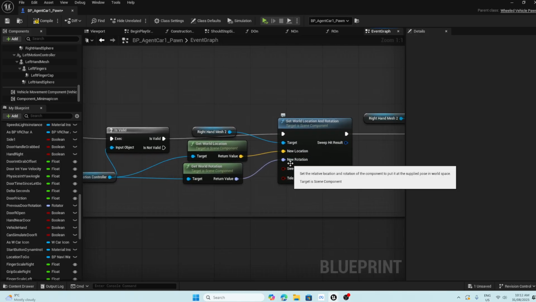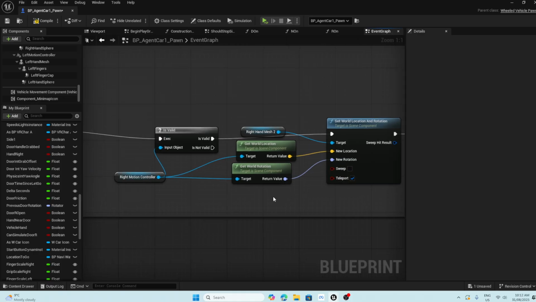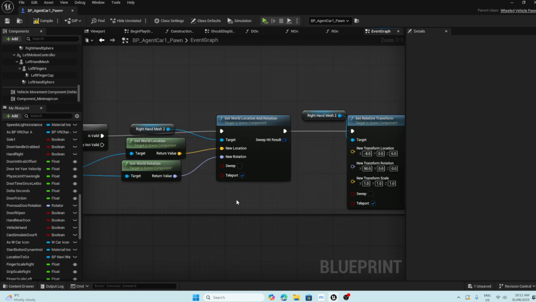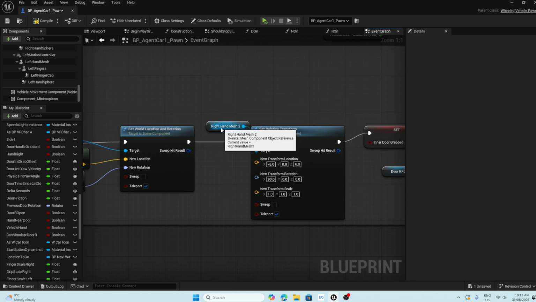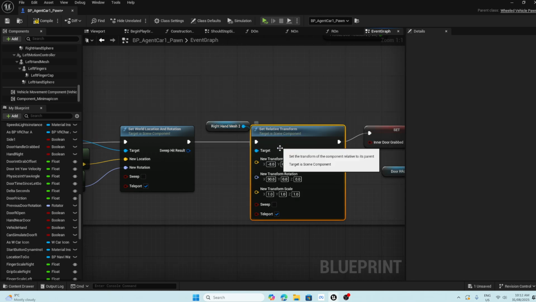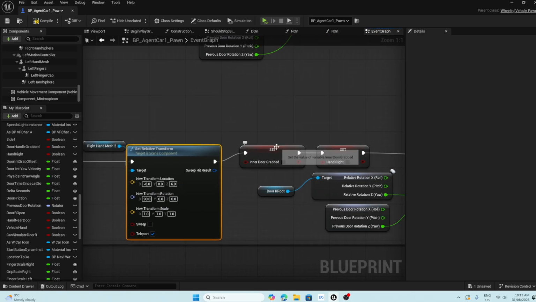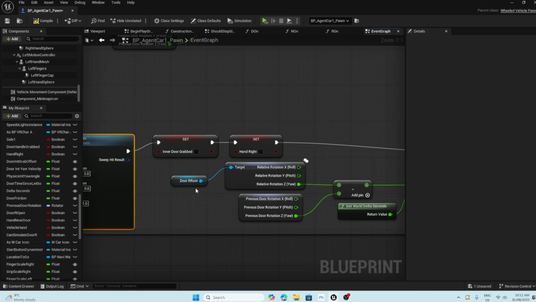We then set our world location and rotation to our right hand controller. And then we set our right hand mesh, set relative transform to -8, 6, 90 and 1 all for the scale. We set our inner door grab boolean to false, our right hand to false, get a root scene.